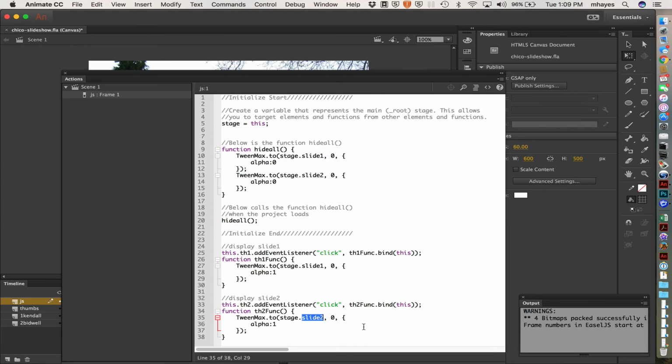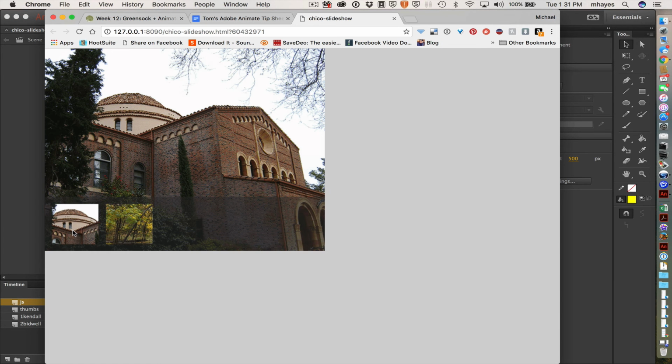So once it loads in my browser, I'm going to click. So again, I'm going to save, and let's test. I'm going to click on thumbnail 1, and it shows up. So we're looking pretty good. Let's go back and click on thumbnail 2 again. Okay, I'm clicking on thumbnail 2 and I can't see image 2. It is actually working. It's displaying image 2, but it's behind image 1.